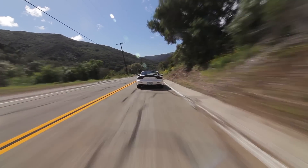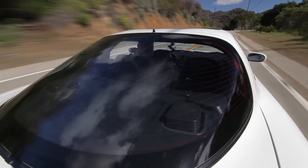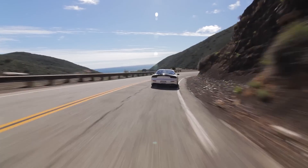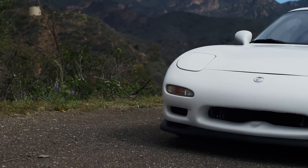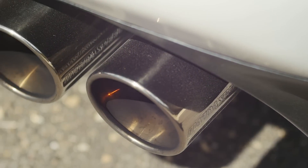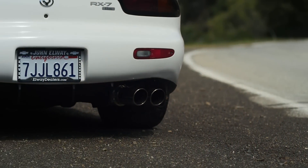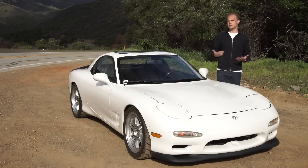So what happens when you stick an LS motor under the hood of one of these things? Well, it changes the weight balance a little bit — there's extra weight in the nose, and extra weight in the middle because the T56 gearbox is heavier. But you gain over 100 foot-pounds of torque at a lower RPM. Whereas with the rotary I'm winding the snot out of it all the time, I can enjoy the punchy midrange of the LS and drive more relaxed. Every part has been rebuilt — the rear end with a stronger differential, and suspension and brakes upgraded to accommodate the extra power.